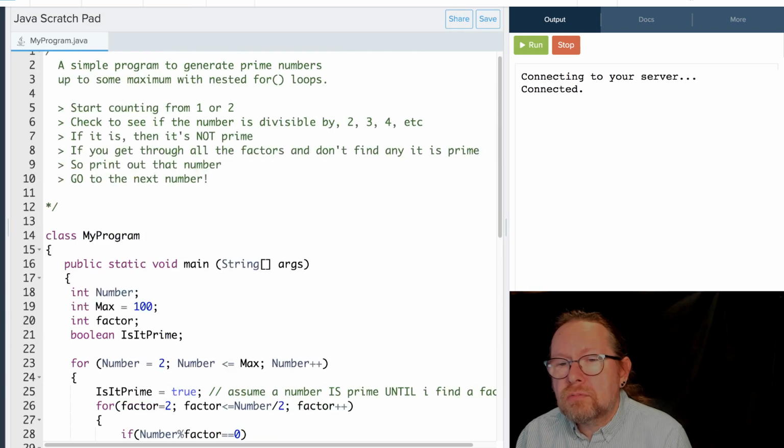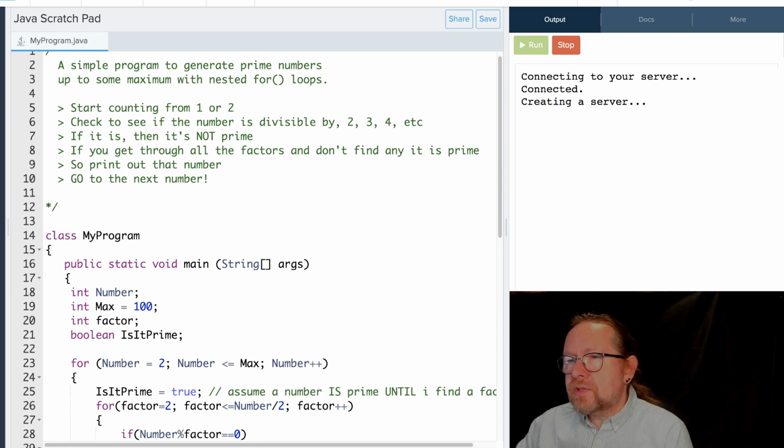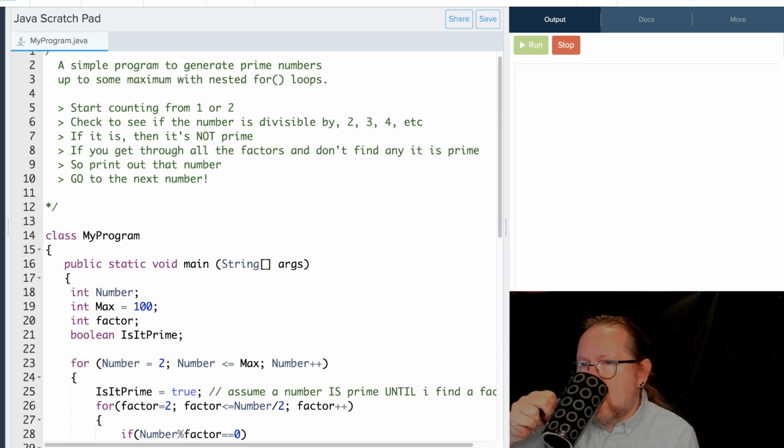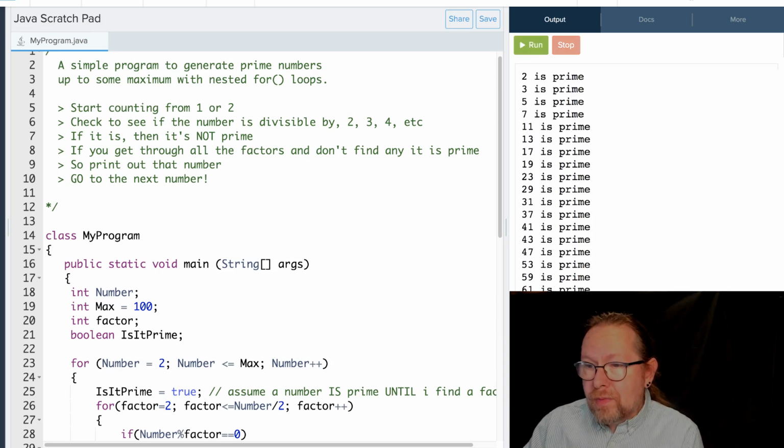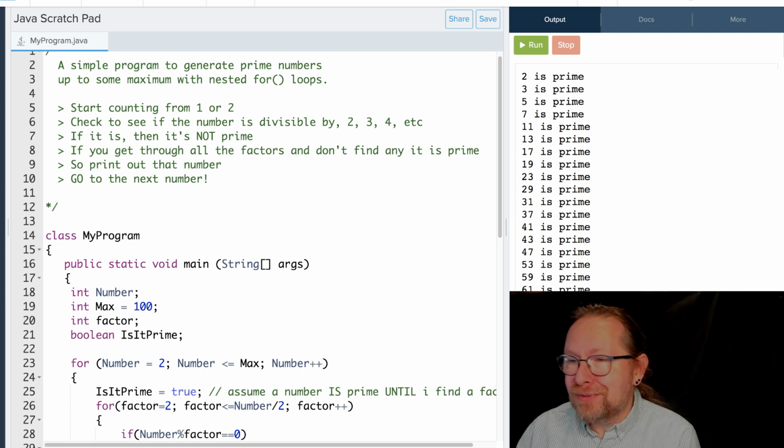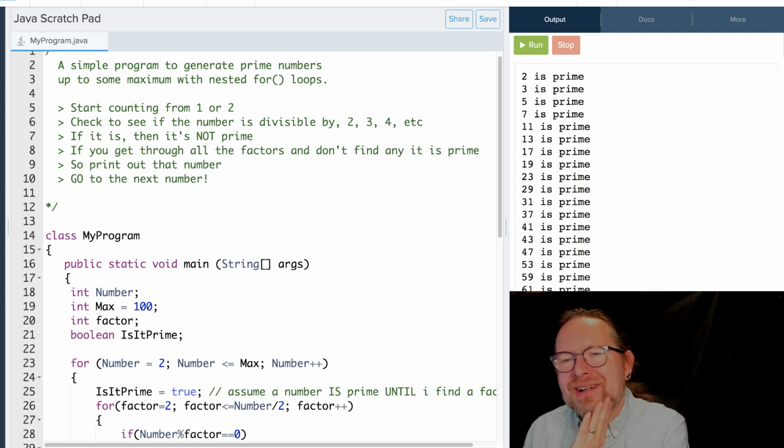Let's run it and see what happens. I would be surprised if I didn't miss a semicolon here or there, so we'll fix all that. I didn't. That's very unusual, actually, for me to make it even to the end of a short program without missing. Let's make sure it's right.